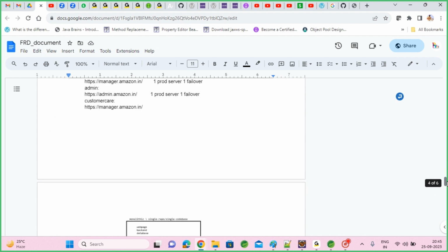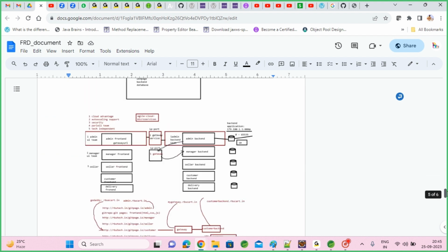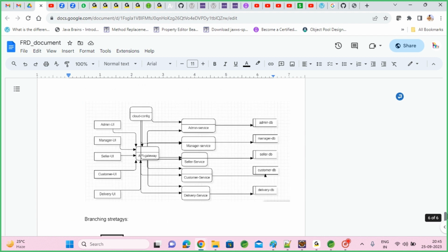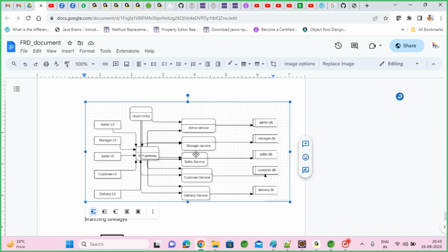We will speed up the session. Once done with this, the remaining services we will implement fast, and then we can shift the focus to tools also. Here you can see cloud config. This we have already done. So all the configurations for backend services, we are reading from cloud config only, so that we centralize the configurations.